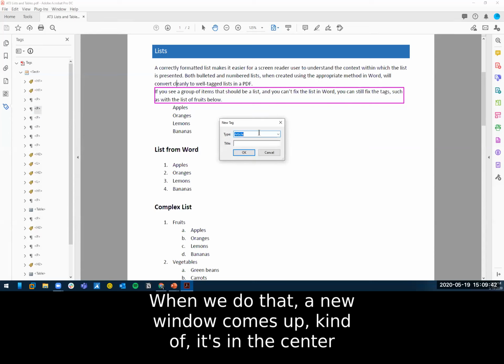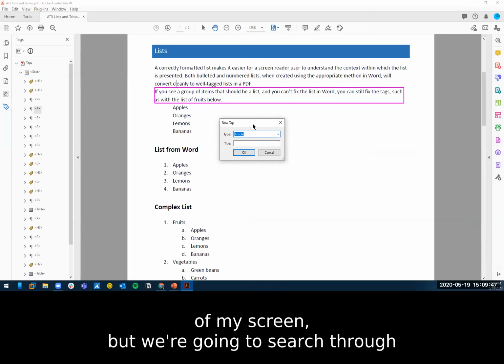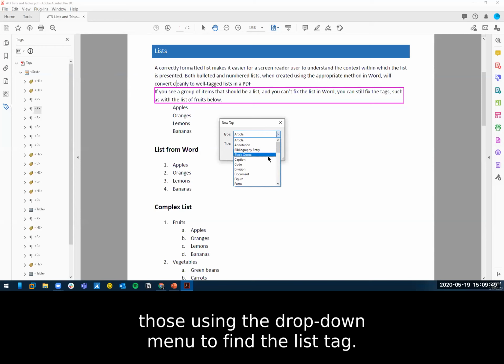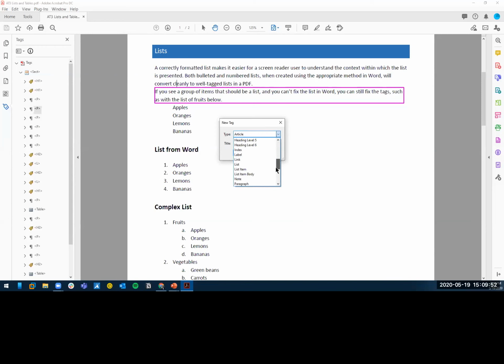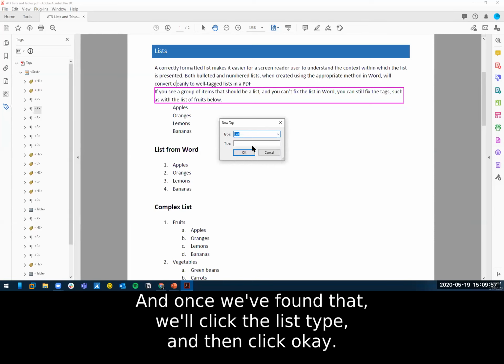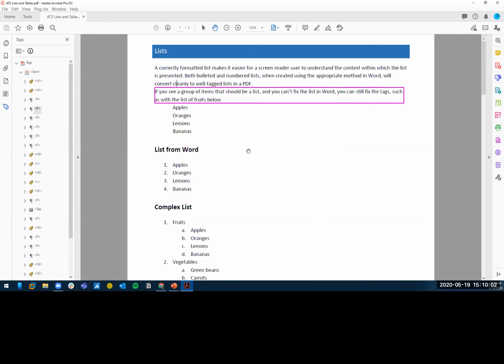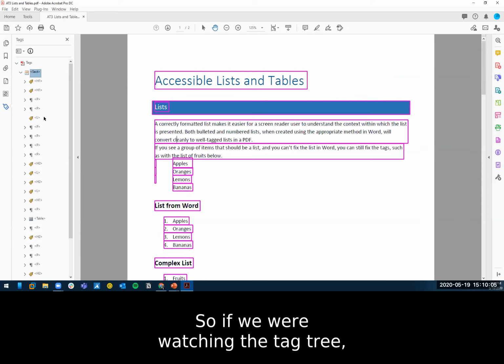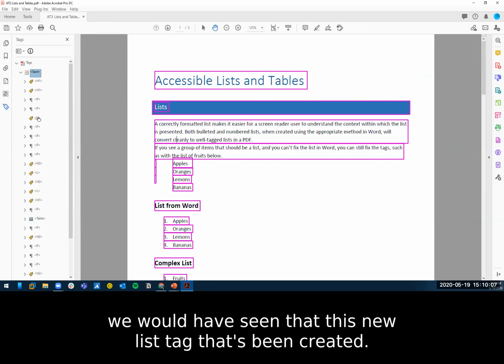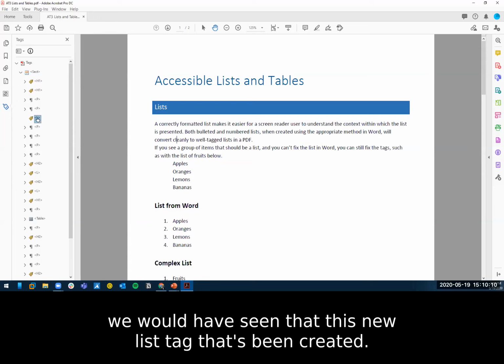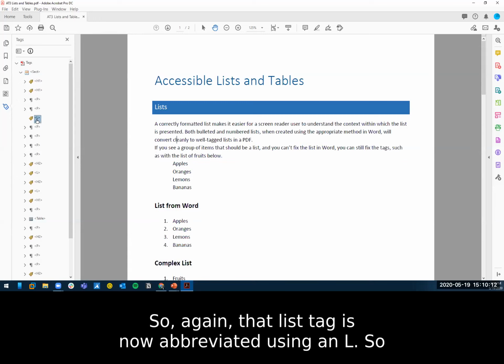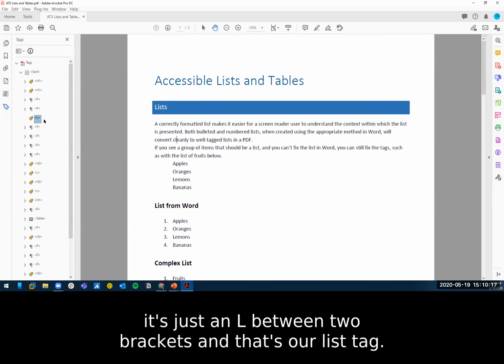A new window comes up, in the center of my screen, and we search through those using the drop-down menu to find the list tag. Once we've found that, we click the list type, and then click OK. If we were watching the tag tree, we would have seen that this new list tag has been created. That list tag is now abbreviated using an L between 2 brackets.